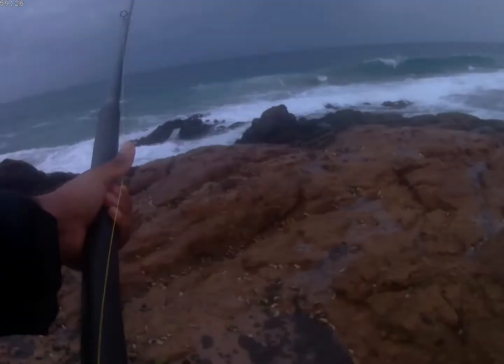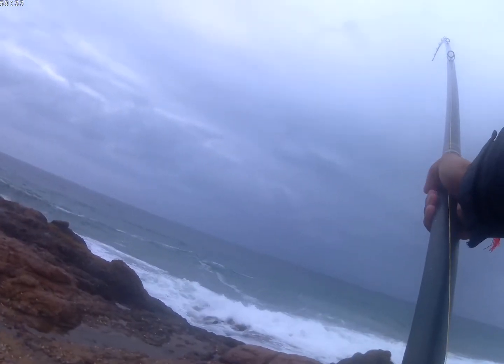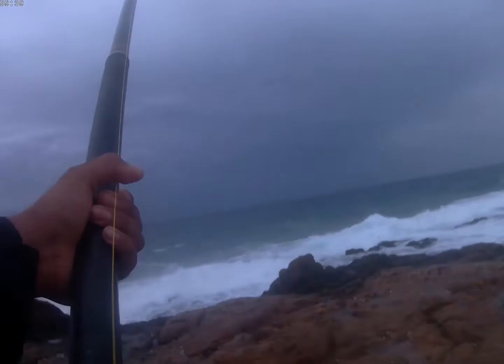And the fish was running right where there's a lot of reef. So you can see from the bend of my rod, I had to put a lot of pressure to turn it as quick as I could and get it to the surface, or I was going to lose this fish. So hope you enjoy the fight.